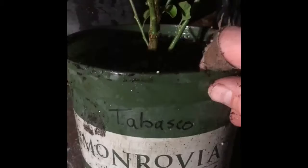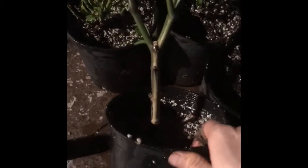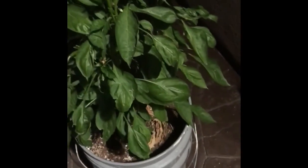Here's what we have: Coyote White Zen, Yellow Reaper, Black Pearl, an unknown one, Sugar Rush Peach, Bishop's Crown, Red Hot Cherry, Infinity, Vasco, another unknown one, and that awesome tree-form almost Jalapeño. And this one that everyone seems to think is a Thai pepper is still in its container over here.